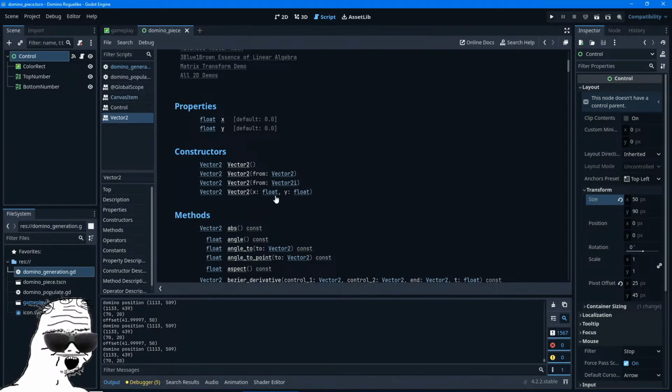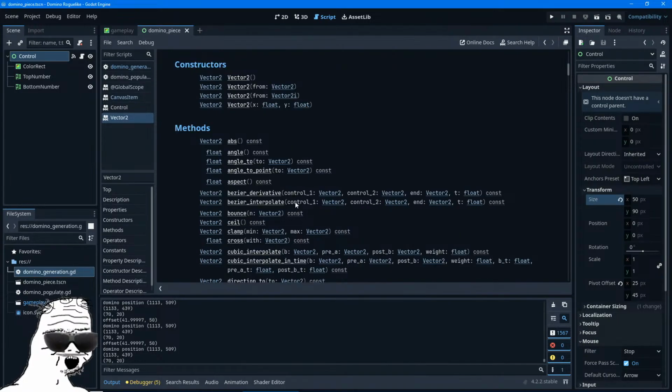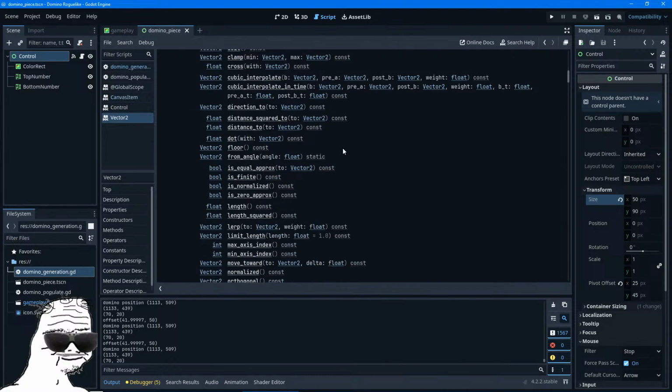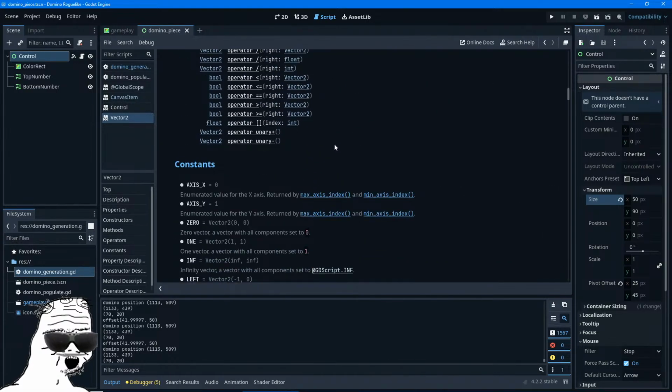So this one only has X and Y. Doesn't have any rotation there or something, right? Oh, there is angle though, actually. Can it have angle there, I wonder?